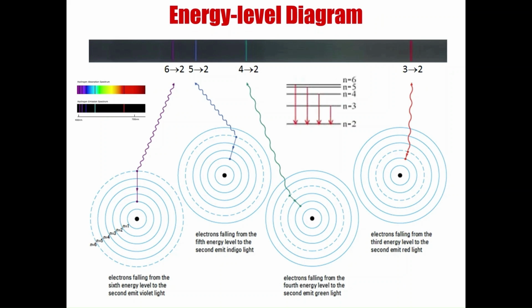This image here reinforces the concept I was discussing with you. Remember that each color is a photon with a specific amount of energy. And again, the scale is from red, orange, yellow on the low end to blue and violet on the high end. And so you can see here with these Bohr-Rutherford diagrams, on the left you have violet being released. The reason why the violet photon is being released and hitting the detector is because you had a transition, a fall, from energy level 6 down to energy level 2. That was a 4 orbital fall.